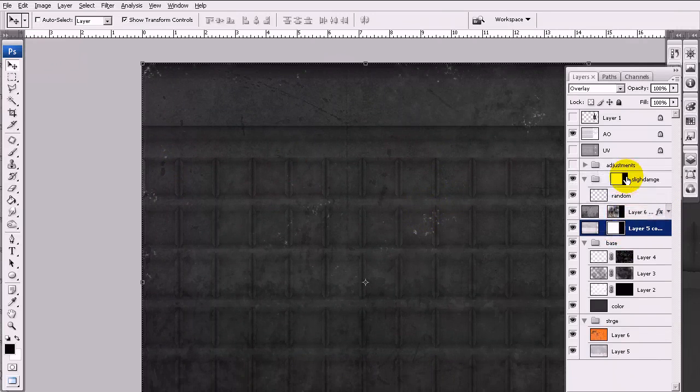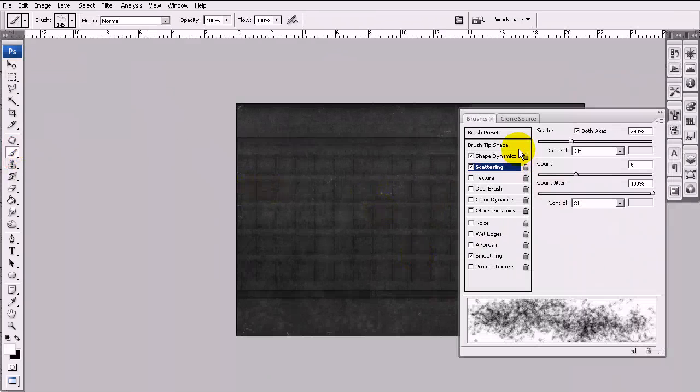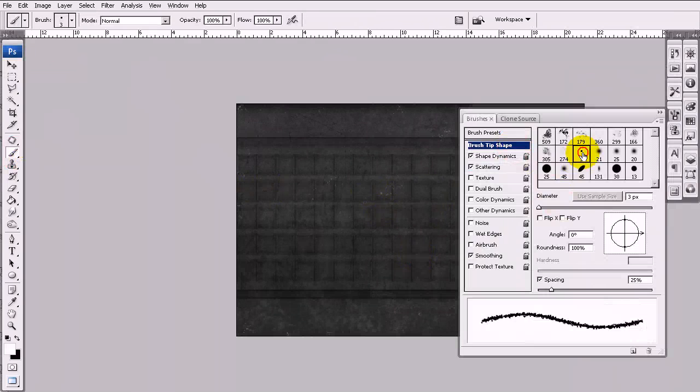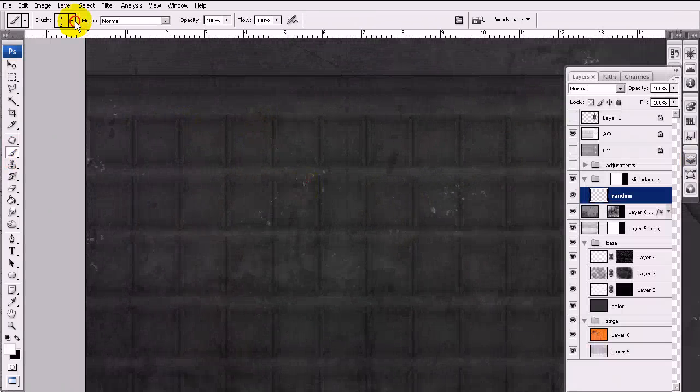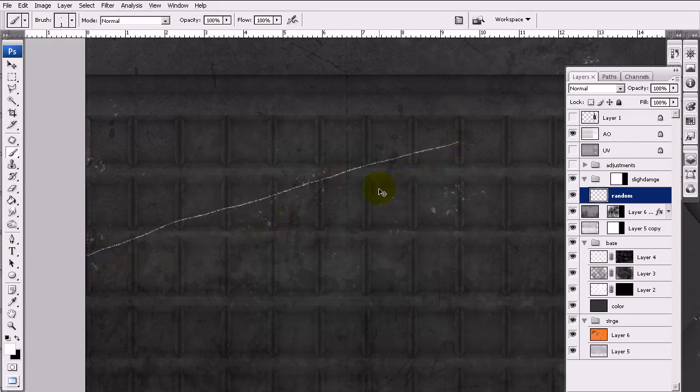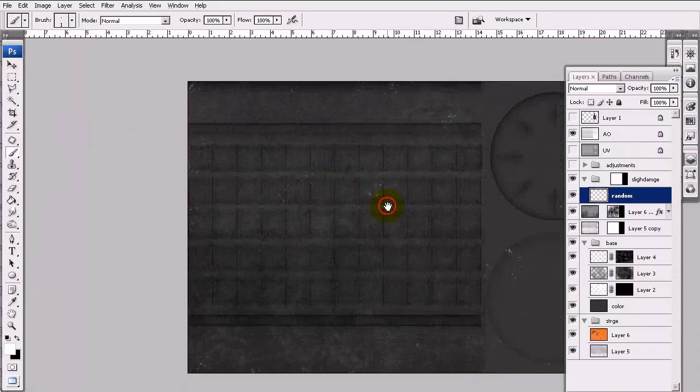Also duplicate the layer mask onto the group, and for the random just select brushes, and this time select the 3-pixel brush, and again using the square brackets or this dialog right here, make the radius of the brush a little bit more appropriate. 1 pixel should be fine.